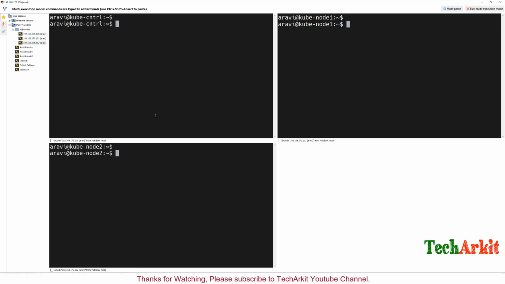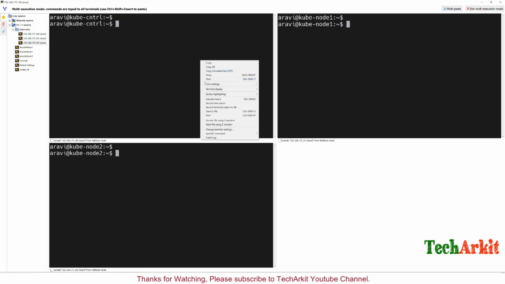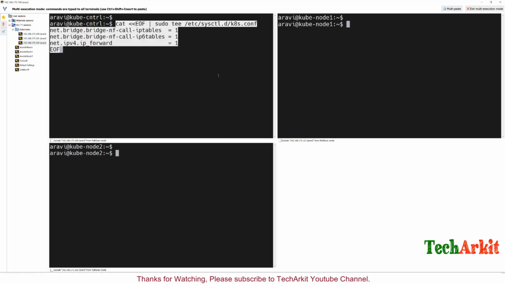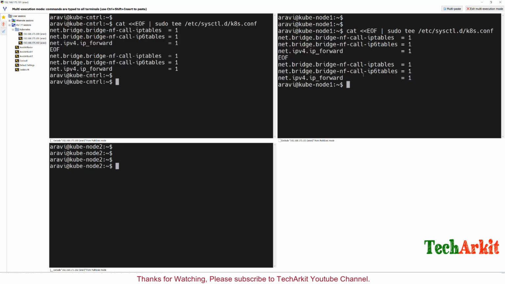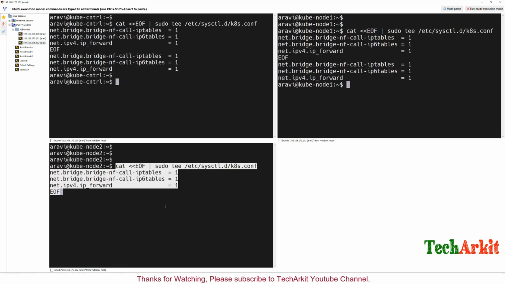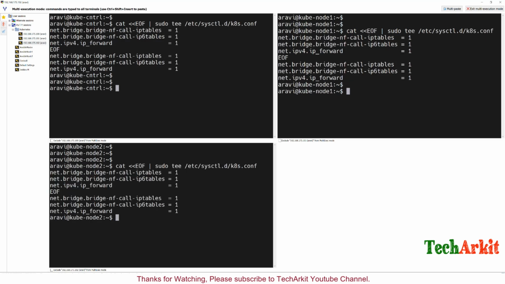Now we have to add another two values into the sysctl k8s configuration. I have another component here, so paste it here. These are the net.bridge iptables values we are going to insert into sysctl.